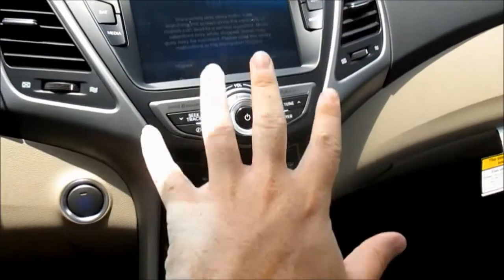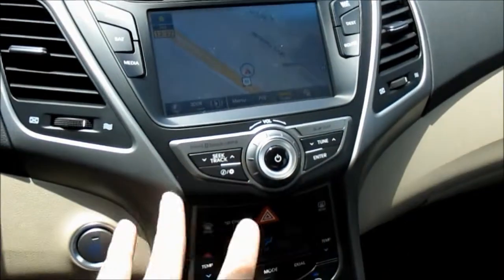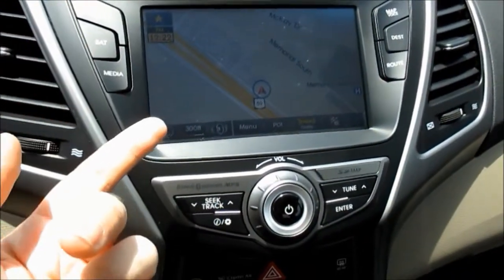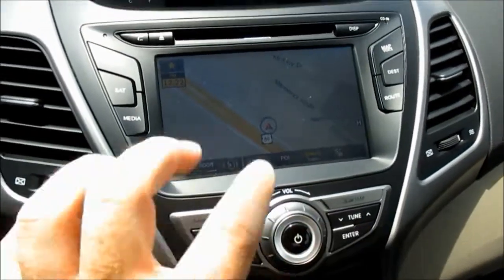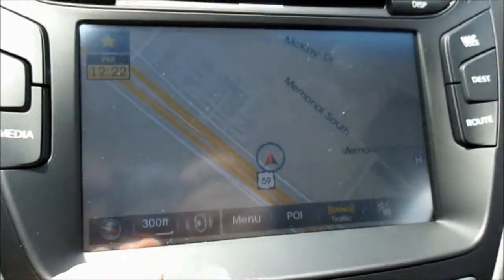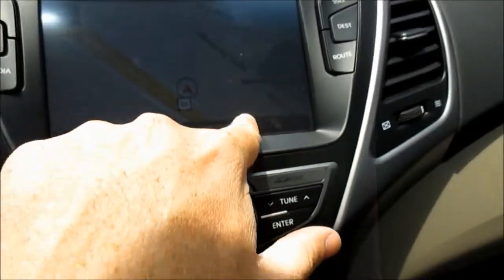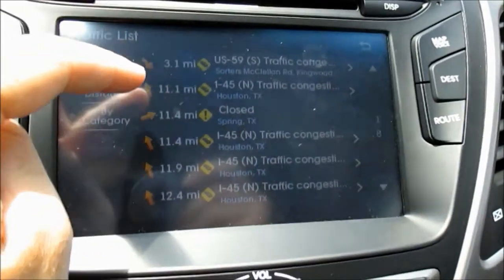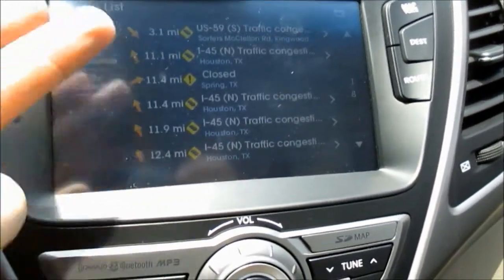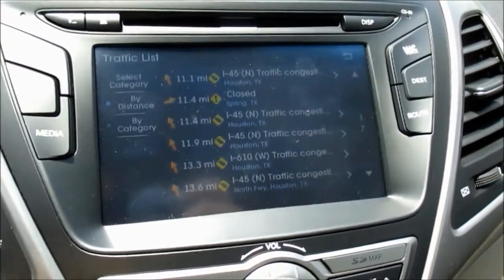Moving over here into the center console, we definitely have a lot to talk about because although this vehicle has a much bigger screen, this one has the fully upgraded technology package. Now, the tech package adds the much wider screen. You do get navigation, unlike the 4.2-inch display that's in the Sport and also in the SE. But in this one, you can see it's a nice, big, wide screen. The graphics are definitely legible, easy to read. You've got your menu, points of interest, XM active traffic updates, which basically you can press, and it tells you all of the different traffic congestion areas in your area. And basically what you can do is that allows you to pick your destination a little bit better, get you there in the fastest way possible.